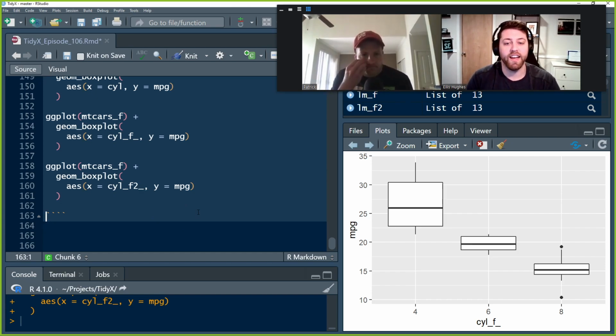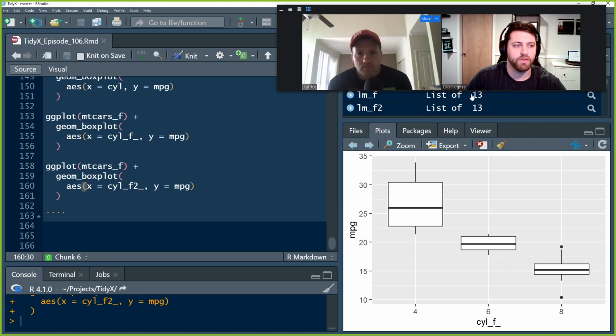If we want variables to show up in a specific order, we convert them into factors, set the level to be the order in which we want them to appear in our plot, and go forward from there. And that is all we have for today on how you can use factors to perform your analysis, how you can interact with factors, and how you can use factors to impact your visualizations.